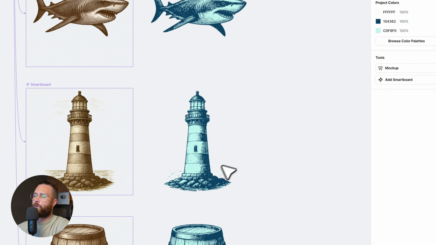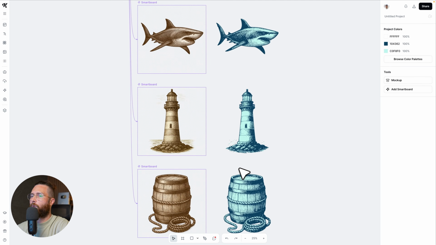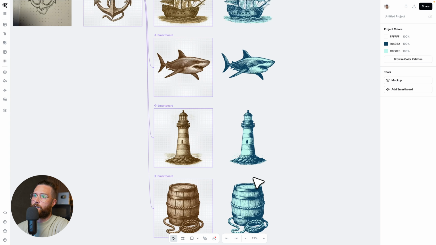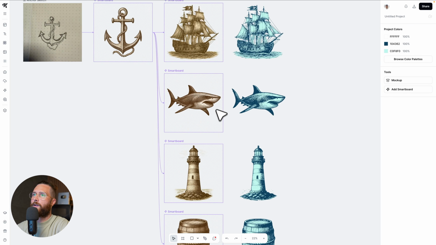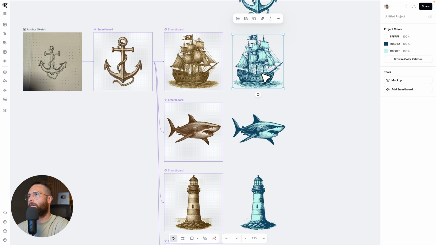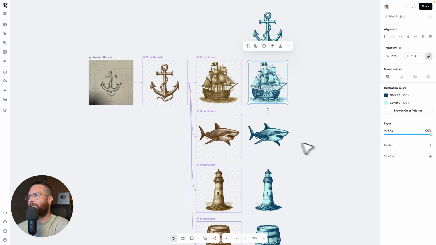You could get a little bit more specific so that you don't have extra stuff around it. But I think it did an incredible job of taking my initial sketch, turning it into exactly what I had in my head, and then generating multiple illustrations that I then vectorized so that they're all in the same exact color and style. Let me give you one more example before you go and try it out yourself.